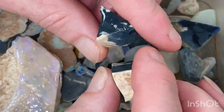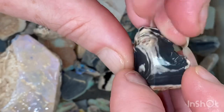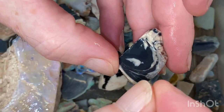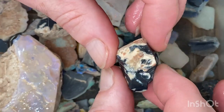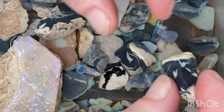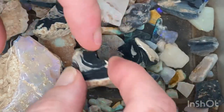I've got an idea of what I'm going to do with one of these, and I'll try and get that done. I was going to get probably a piece like this one, and figure out a cube in there and make a little dice. Dremel some dots for the holes, and just cheaply with a bit of super glue, get some little tiny bits and inlay the numbers. So I might do one and start that off for this parcel as a giveaway, and whoever gets it can fill in the other dots with whatever they do. It'll just be a little starter project, something to give you the idea of what can be done.